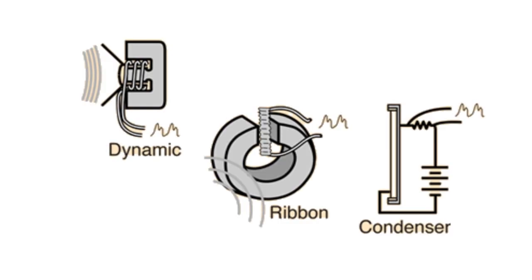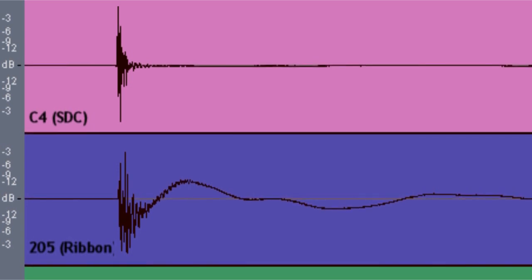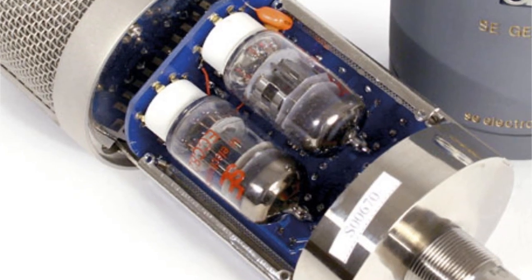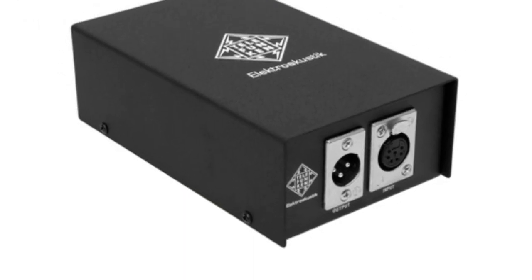Before we get into our list, I need to explain the three types of mics we'll be talking about, as well as introducing you to preamps. The first type is condenser microphones. These have good sensitivity leading to a more detailed sound and require 48-volt phantom power. The majority of character acting you hear in cartoons and video games is done on condenser microphones. There are also tube condensers, which use older electronics but produce a sound some engineers find more natural. Tubes don't require phantom power because they come with their own wall-plug power supply.